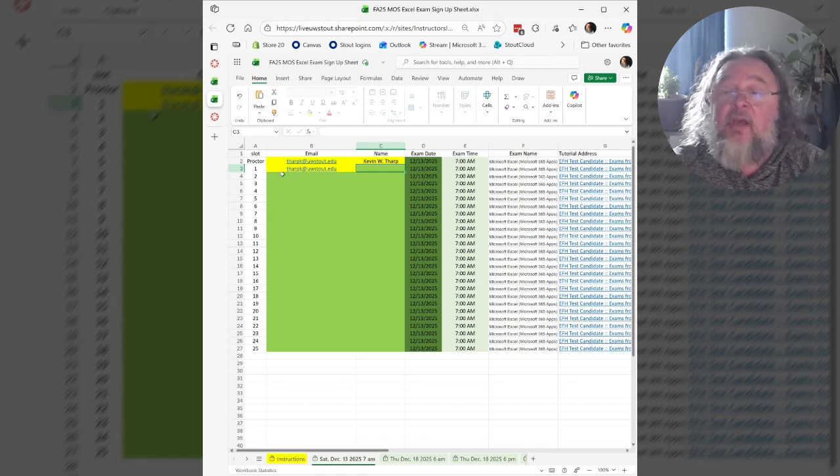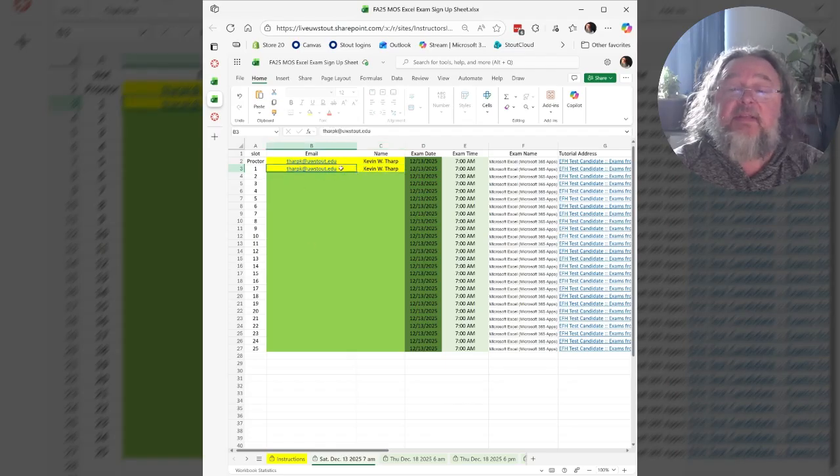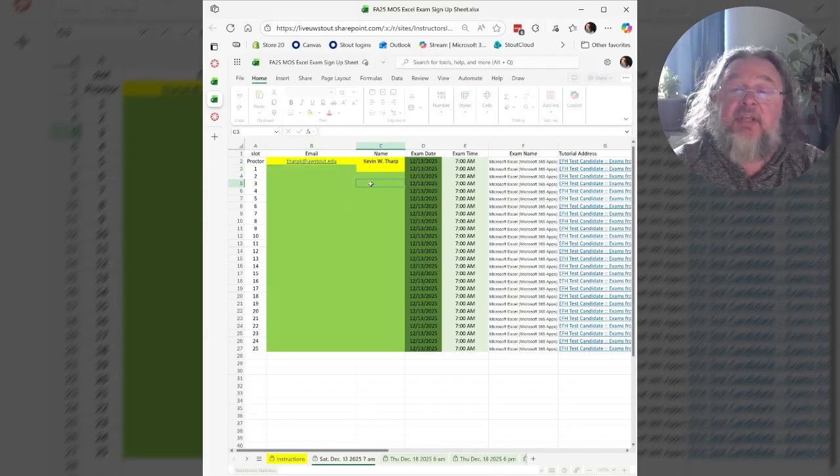When you come into the spreadsheet, put your Stout email address and your name, and it will turn this to yellow. In whichever exam you're taking, you need to go in and grab a slot. It won't let you grab a slot if it's not available. We've got 25. If you see a yellow spot, that means somebody else has already taken that, so don't take that slot. We've got conditional formatting set up to change the color on that. So you'll go in and pick a slot.